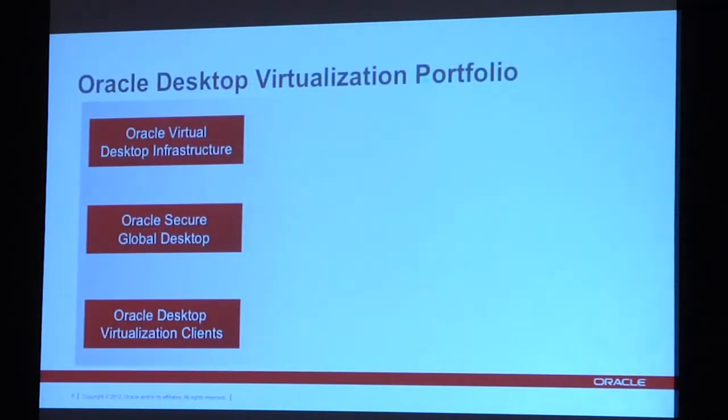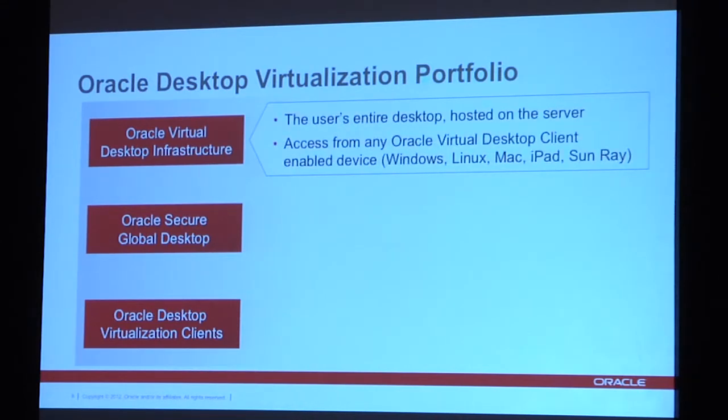So we have a few main product groups in the portfolio. We have the Oracle Virtual Desktop Infrastructure product, which is the user's entire desktop. This is kind of old news for you guys, but this is standard VDI style deployments with the desktop environment, a client OS like XP or something, running on a virtual machine in the data center.